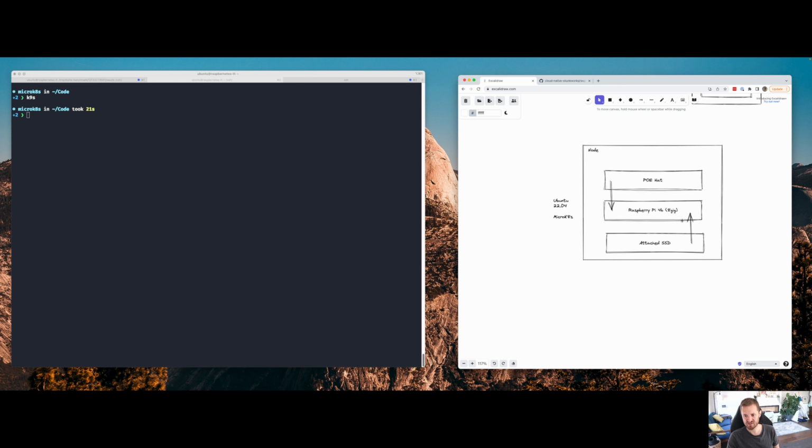So the way that I actually set these up is I typically would buy a PoE hat, put that on top of the Raspberry Pi through the GPIO pins, plug that in on top just so that I don't have to deal with an external voltage rail, and then I put an attached SSD, and that would be using a SATA to USB converter. So you could argue you don't get top speed here, but it's decent enough for local development.